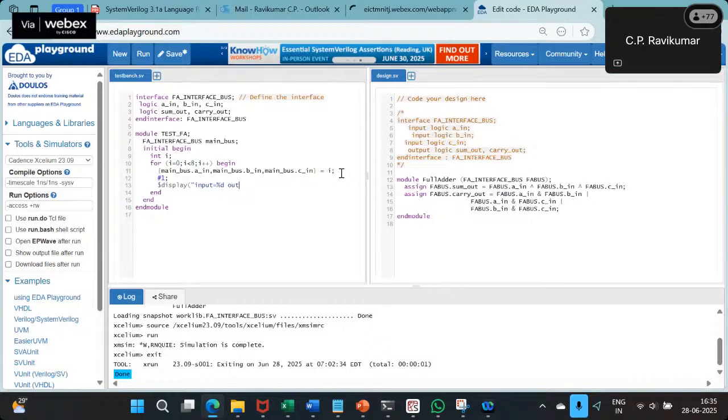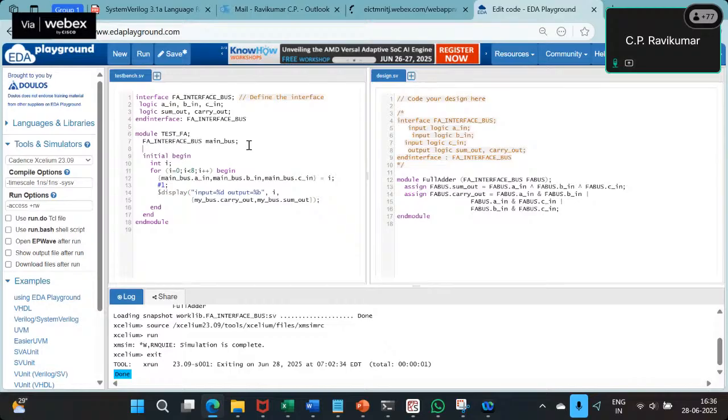Output is something like this. And we need to create one copy of full adder.